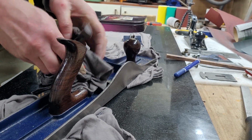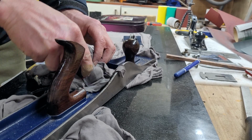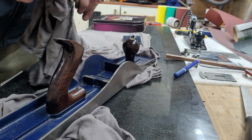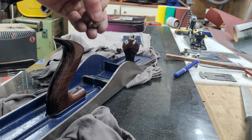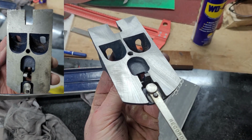The main plane handle was, and still is, in good shape, and I didn't have to do anything to it. Actually, I prefer to leave it as it is because there is a sticker that is already half worn, but it just adds a little bit of patina to the hand plane, so I just left it as it is. And the nut, nice and shiny.